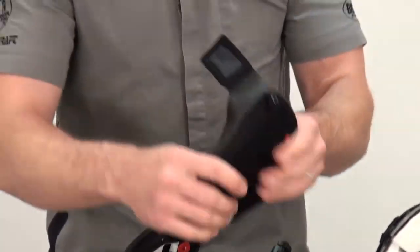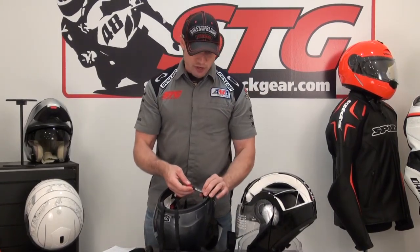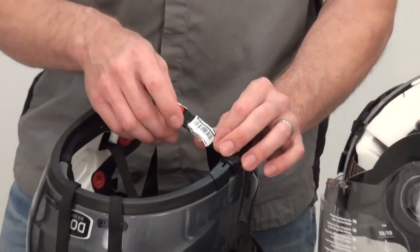We spoke in the first video about their mobility program, which is essentially a crash damage deal. If in the first three years of ownership you have properly registered this helmet — using the identification number on this tag right here — and you've had an accident and obtained a police report, you're able to buy a replacement helmet at one-third the original cost. That's a huge savings, and a great program because these helmets are a pretty significant investment. Register your helmet when you get it.